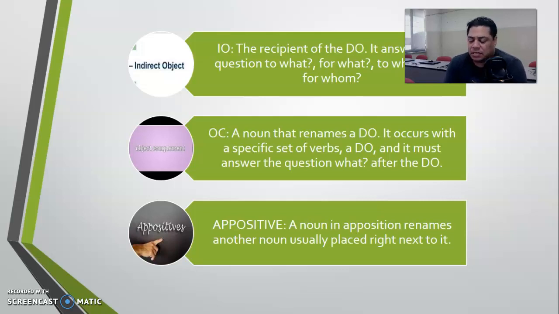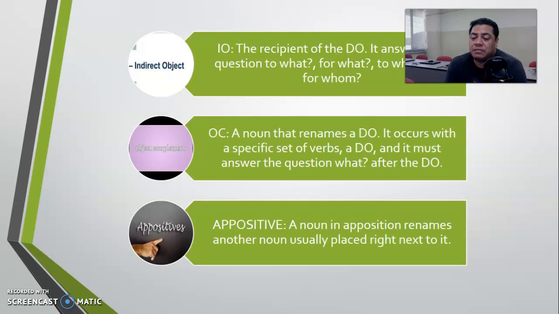We know that to have an indirect object, we need by force to have a direct object. We understand that the indirect object receives the action of the direct object. We know that to classify an indirect object, we need to have a pattern that places the indirect object before the direct object. And there are different questions that must be answered by an indirect object. To find an indirect object, as you know, you need to answer the questions to what, for what, to whom, or for whom. Now, you need to bear in mind that there are a specific set of verbs that allow this possibility of an indirect object.